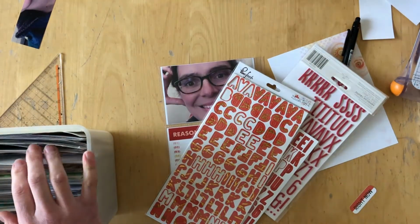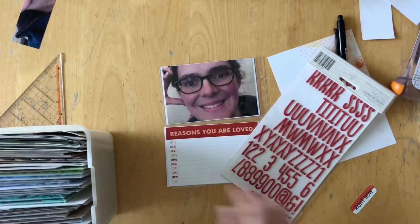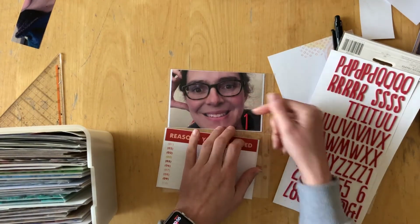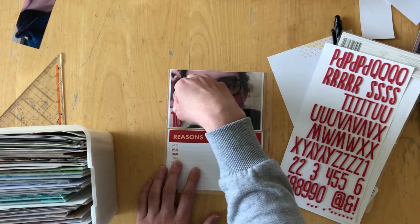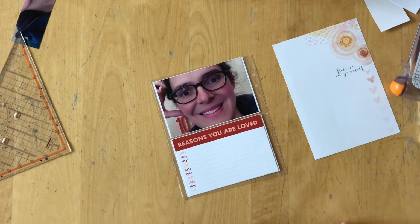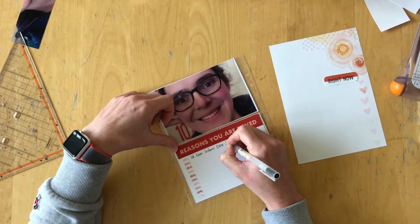So, at least for me, there has to go a lot of planning into this album. I need to know what is going to be on the back side of this. Do I have anything for the pockets? Because it's supposed to be intentional, the album. I told you the currently lists, and I started adding other things in, and I will talk about this probably a little bit more later on, but it's just hard. So I really have to plan.